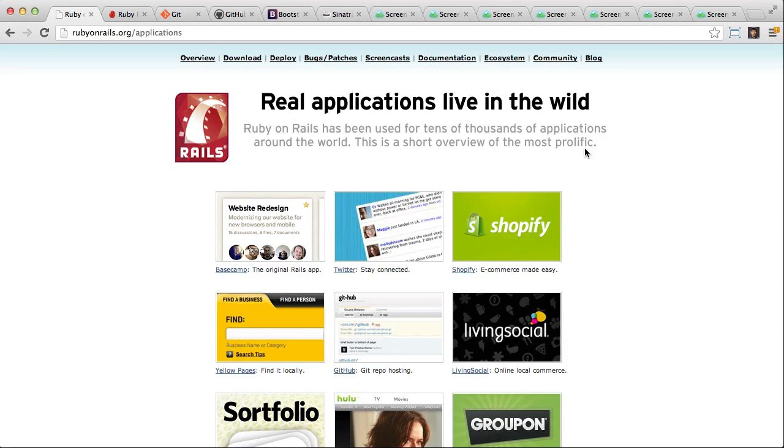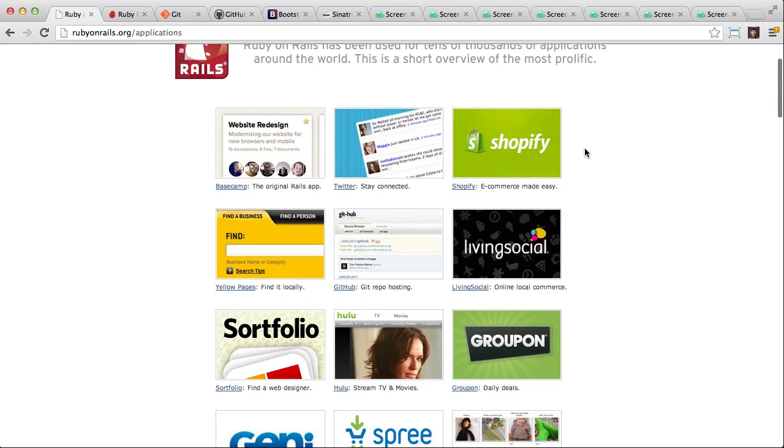So at the heart of our course, we're going to actually be focusing on this technology called Ruby on Rails. Now, Ruby on Rails is a web framework, which means it's a tool that one would use to build any kind of web application. So over here, I have a few examples. One of the most successful applications today is called Basecamp. So Basecamp is actually where Ruby on Rails got started. It's the first project that's ever used Ruby on Rails, and it's an amazing piece of software.